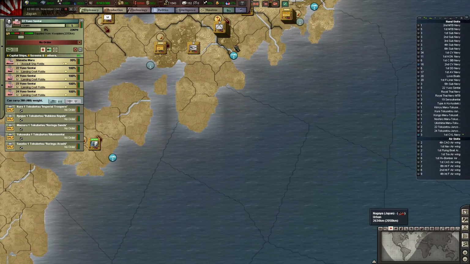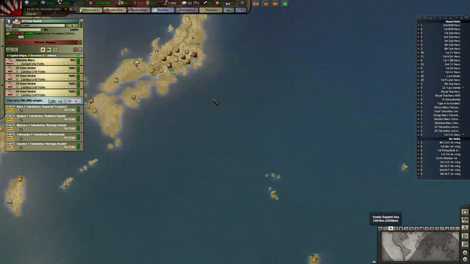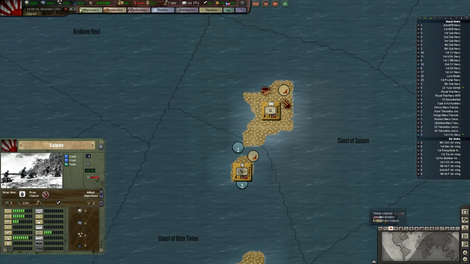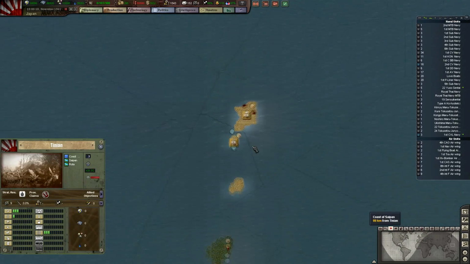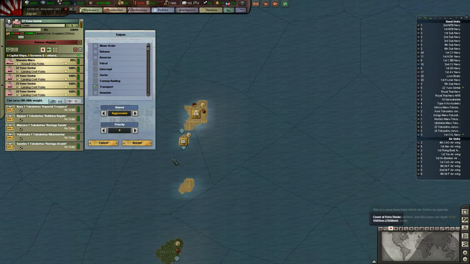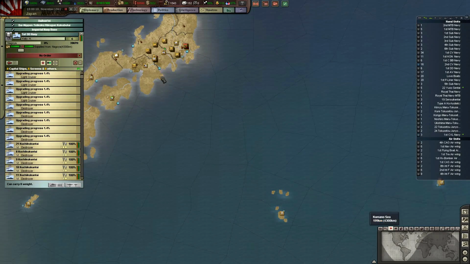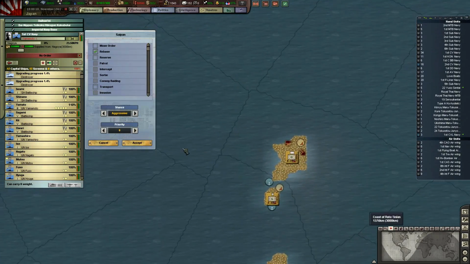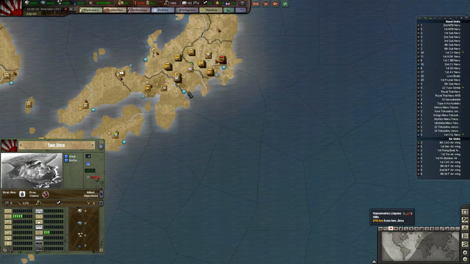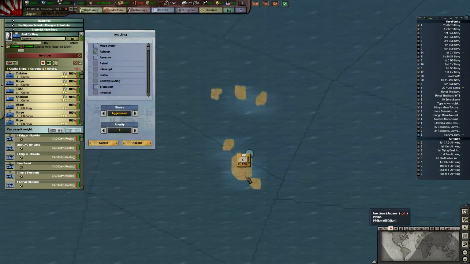And we are going to bring these guys right over here. We're going to rebase these guys here. Actually, can we rebase them over here? Well, we have a decent naval base on Saipan. So let's bring them to Saipan, because that's a really quick little jaunt over to Guam. And that means these guys are also going to go here. And Iwo Jima has a decent-sized naval base. So the carriers are going to go to Iwo Jima.